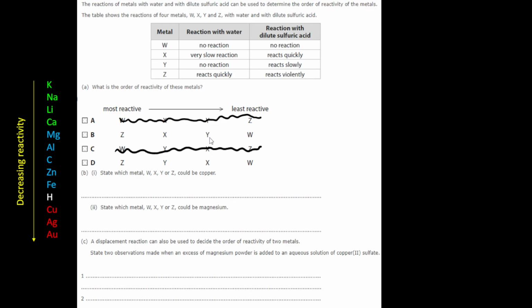It is to find out whether Y or X is more reactive. So I'm going to compare Y and X only. X, when it reacts with water, has a slow reaction. But for Y, there is not even a reaction at all. So meaning that Y is lower reactivity than X. Okay, and that is why my option has to be B.